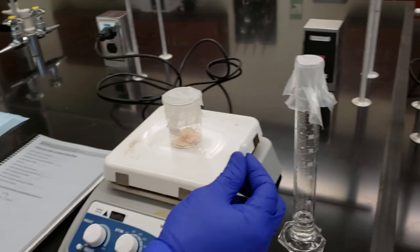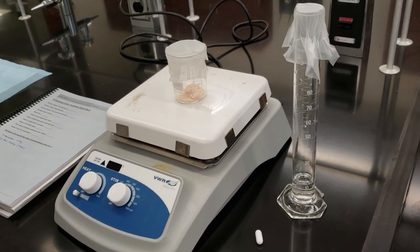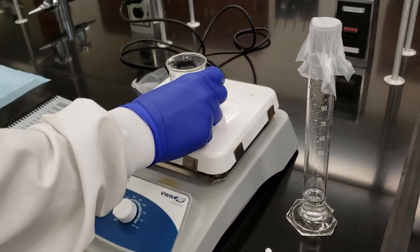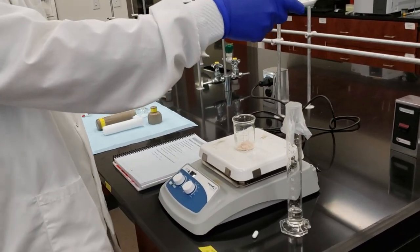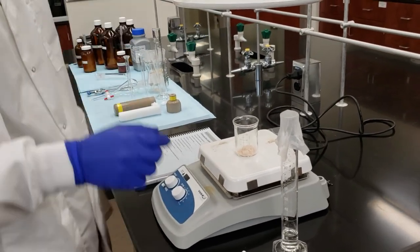We'll put in our stir bar and let them stir and dissolve over the course of several minutes while we get ready to put together our reaction vessel. So I'll go ahead and open up our beaker. I'm going to swivel my snorkel into place. That is a strong odor coming off of our 4-bromophenol, so you want to be very careful.